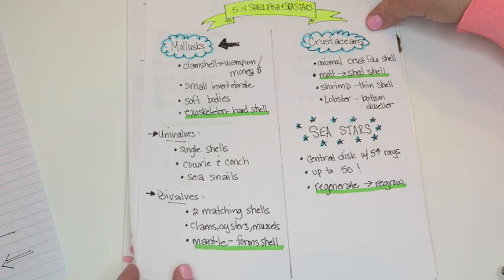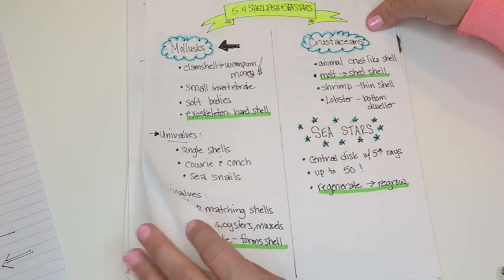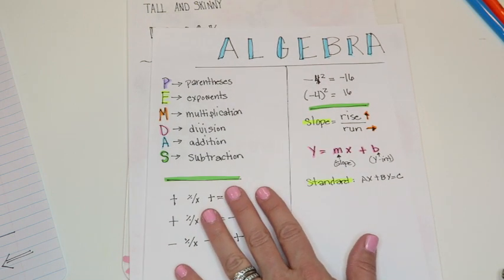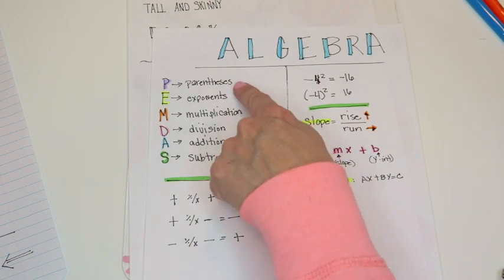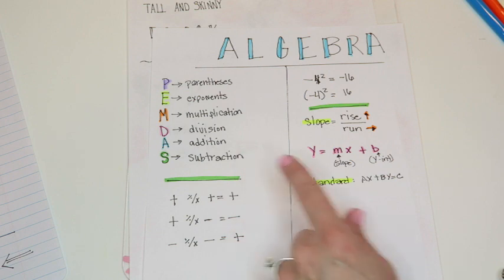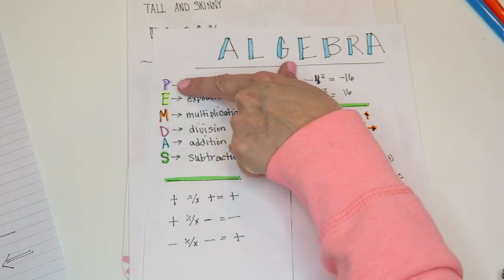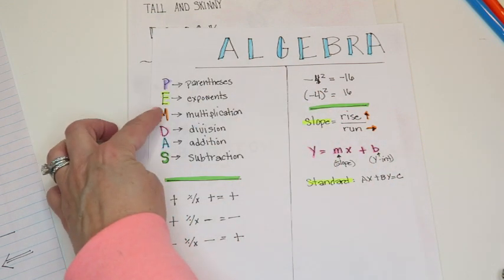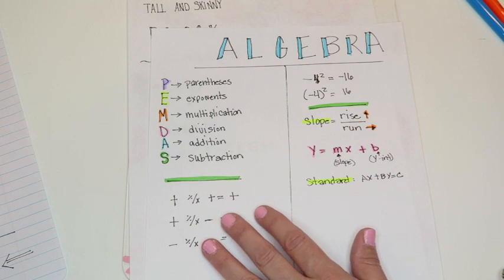So obviously it's important for you to take good notes. We also talked a little bit about using mnemonic devices to help you remember things like algebraic equations. This is the order of operations. And so, a common one is "please excuse my dear Aunt Sally." I was having a hard time remembering that one.